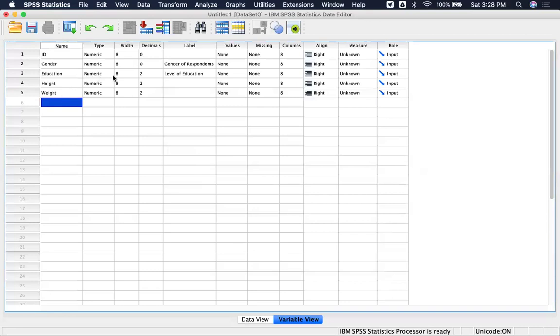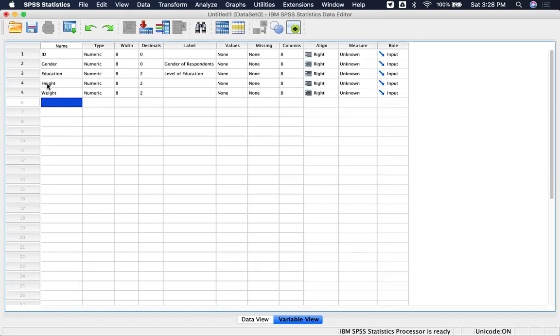Now we go back to my decimals. Ideally, someone's height could be, let me say in centimeters, something like 175 point something. Someone's weight could be, let me say, 75 kilograms point something. So it is okay for us to reserve decimal notifications here for these two variables.